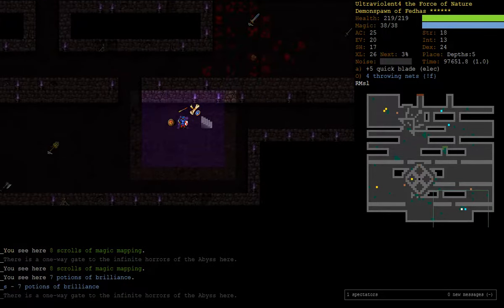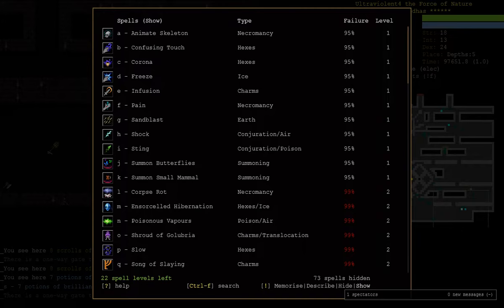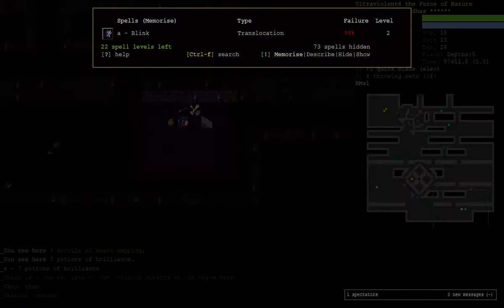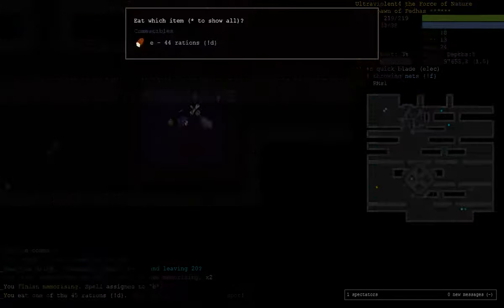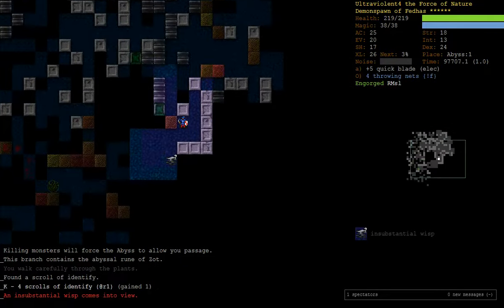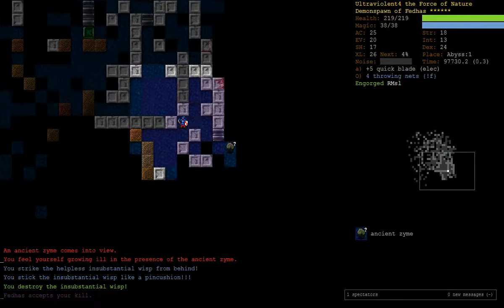No, we might want to use the blink spell. Also, we have Apportation, don't we? What's an Apportation? Oh, I already have. Yeah, Apportation and Passport. Yeah, that's possible we might use those. Let's actually memorize blink this time. Let's eat while there's still food in the game, and then let's go do Abyss. So the plan is just to mostly try to avoid things.